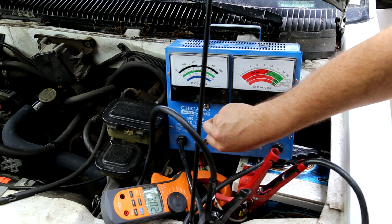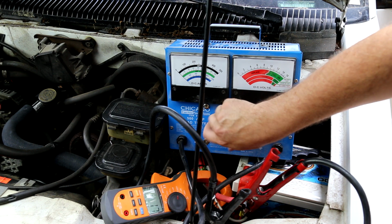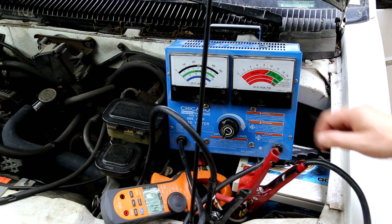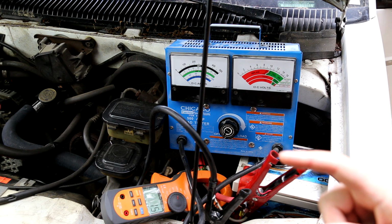So it's almost 200 amps at 12, that's about 13. So 229 amps at about 12.5 volts or so, according to this. So we are definitely putting a load on that, and that is at idle. We're only at 500 RPM. So that is really doing some work at idle.